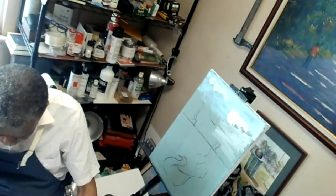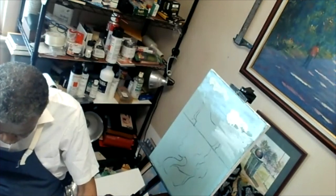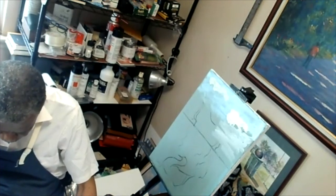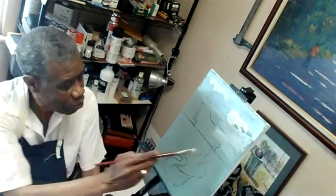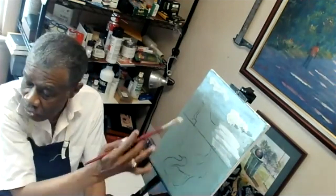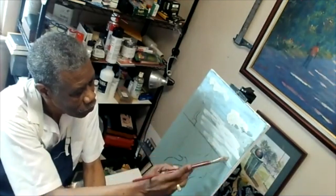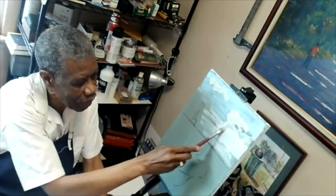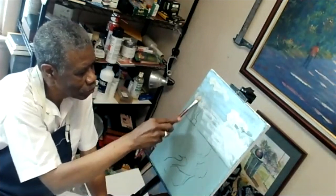All right. Now the lower end of the sky, you're going to have a shadowy effect. So I make a tiny bit of blue with a little alizarin and some white, and then bring it down to the horizontal line. I use circular motion to get it all blended into this.